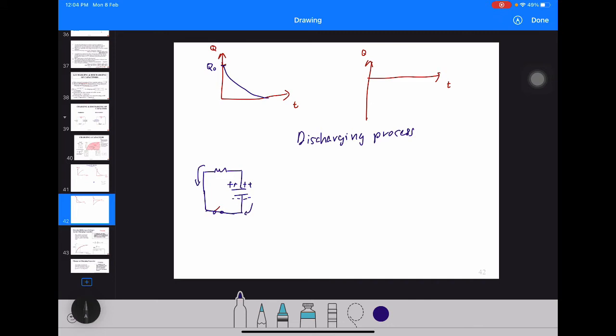Initially, you can imagine that the electrons over here are accumulated over here. The moment that the switch is closed, all the electrons will try to rush to the other side. So you have a high magnitude of current, and then as time increases, the charge flow starts to slow down. So the magnitude of current decreases, and eventually it becomes 0 when the potential is 0. So the idea is that you have high magnitude initially, and then at the end you have I equals 0. The key thing here is that the direction of the current is now the opposite of the charging process. That's why I draw it over here, negative over there.